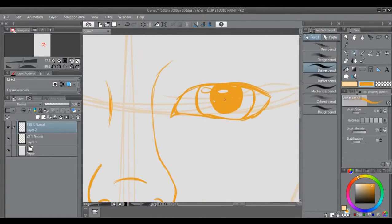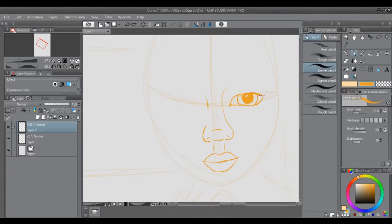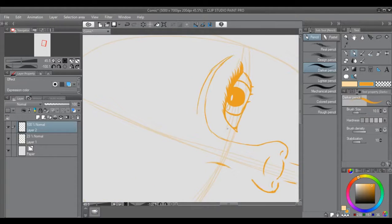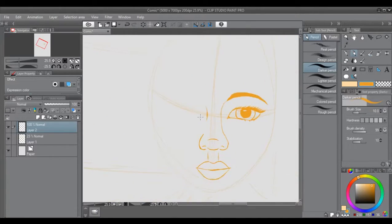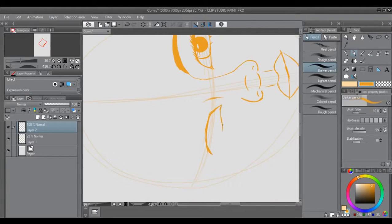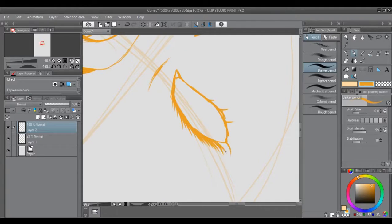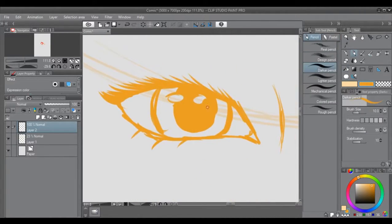I mean, I could try the actual painted realism style, but one, I don't know how to do that, and two, I'm a very simple person. If it takes me longer than a day to work on art, I'm going to lose interest in it.